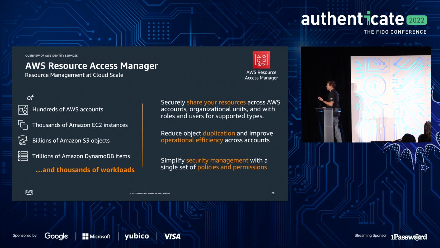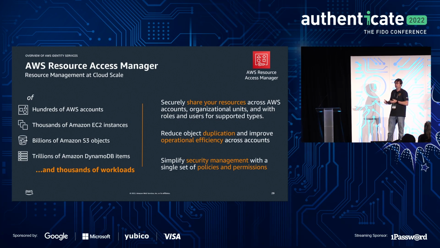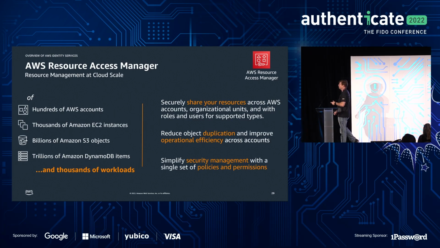And so then you can securely share your resources. I gave that example of sales and marketing, where we each have files in our S3 buckets. And of course, they want to be able to access each other's files, right? They do a lot of the same types of things. Well, how do you solve that problem? You now have permissions boundaries. Some folks will copy files from one bucket to another so that it's within their org. They start duplicating resources. They start creating a big management problem. This is to get you around that. This is to set up these cross-sharing agreements so that you can effectively use all the resources out there, only have them once, and make your operations a lot more efficient.